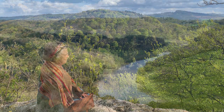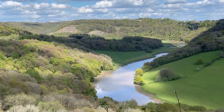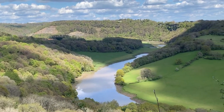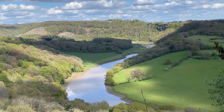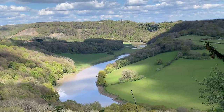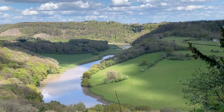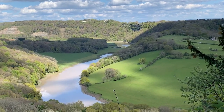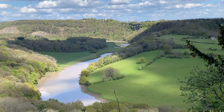I love the way the clouds are rolling beyond the horizon line, and at the same time their shadows are rolling across the land here. The river reflects them, and the horizon line gives me a sense of space, and beyond that, a future. One can travel through into this landscape.